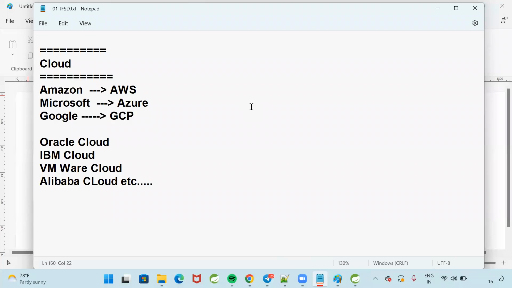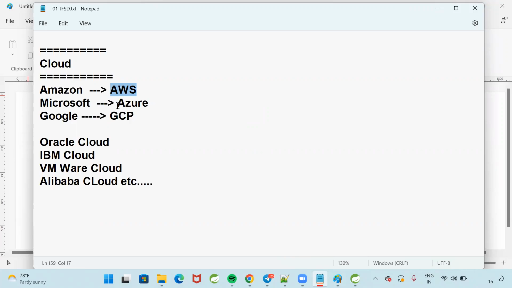Similarly, whatever software you need, whatever databases you need, whatever servers you need, everything you can take on the internet for rent. There are companies who will provide you software for rent. That is called cloud computing. What are the cloud platforms available in the market?